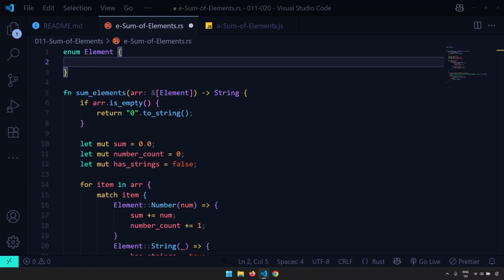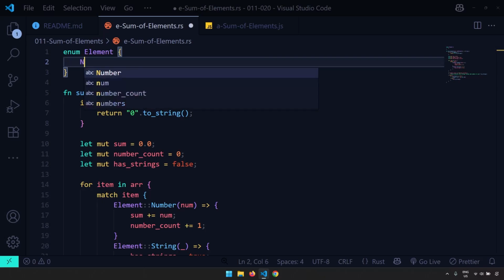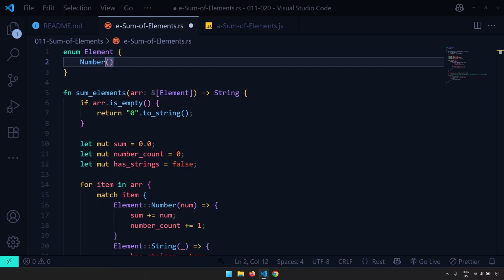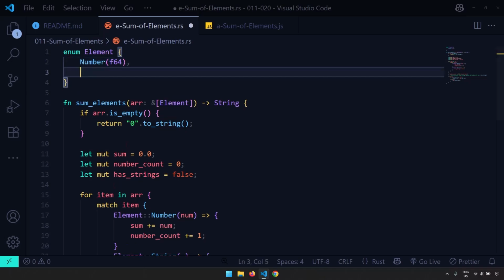But since we want to handle numbers and strings, we need to make sure that our function is flexible enough for us. The way that I'm going to go about this is, first we are going to define our number type, and the number type is going to be a floating point number, f64. All right, that's our number type.